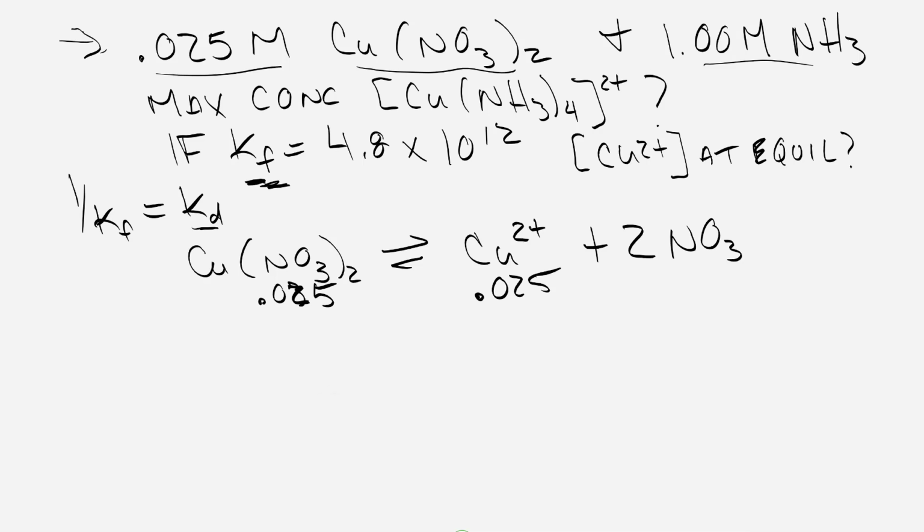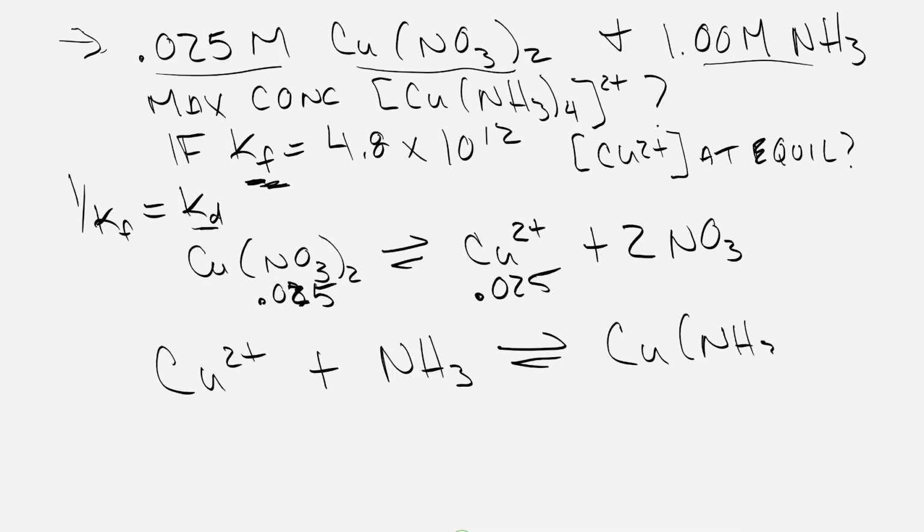Now let's do our ammonia. Well, that just goes to ammonia. So now let's look at what they do in terms of the product. So we are going to have Cu2+ plus NH3. We're going to do our stoichiometry in a minute. To Cu(NH3)4. So obviously I have 4 of these guys. So 1 molar divided by 4 is still larger than my 0.025, so I'm good there. But now let's figure out how we're going to pull some of these pieces together. So I only have this 0.025. So the most I can make on this side is the 0.025. And I'm going to start with 1 molar here.